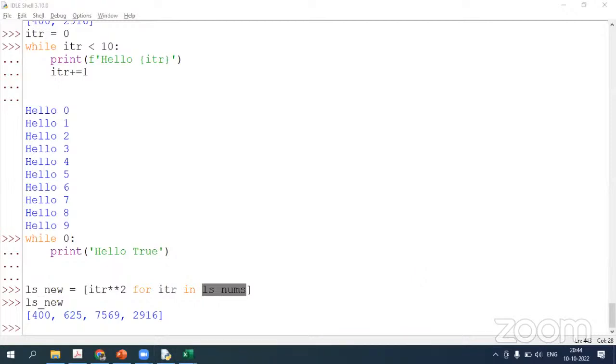List new equals expression for iterator in iterable, and there might be some if else clause. Yeah, Raj, I will show that. Rather, I will also do one thing. I will do some concatenation there.